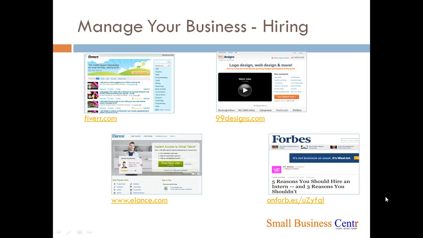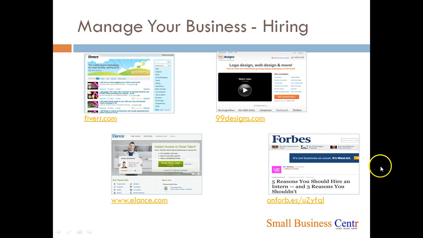So for $5, you're going to get $5 worth of product back. If you're starting a business, this might be a good way to start off. Get somebody to do a logo for you very quickly and fairly inexpensively, and then as the business is established and you have proven the concept, then perhaps you want to get a better logo done.